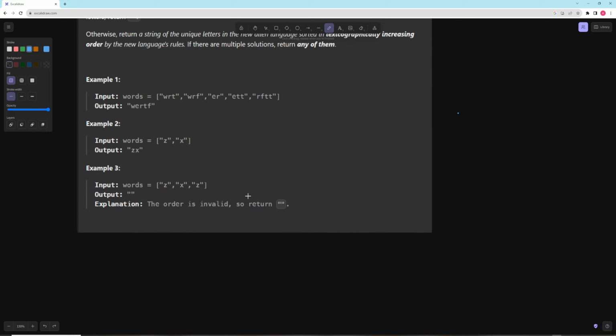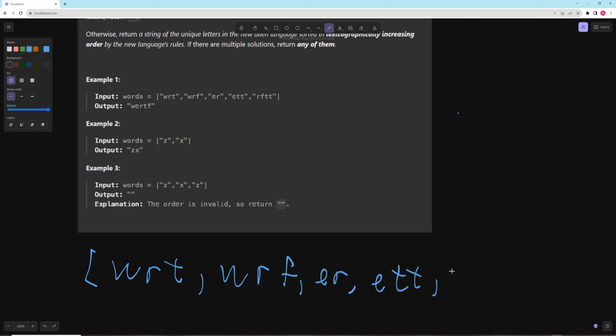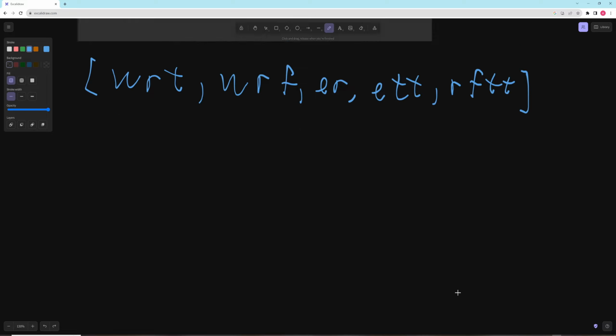So we have W. Let's write this out so we have more space. Let's say we have WRT, WRF, ER, ETT, R, FTT. Okay. First thing, we're going to draw out the nodes, and that's just going to represent new entries into the adjacency list with the set and dependencies.